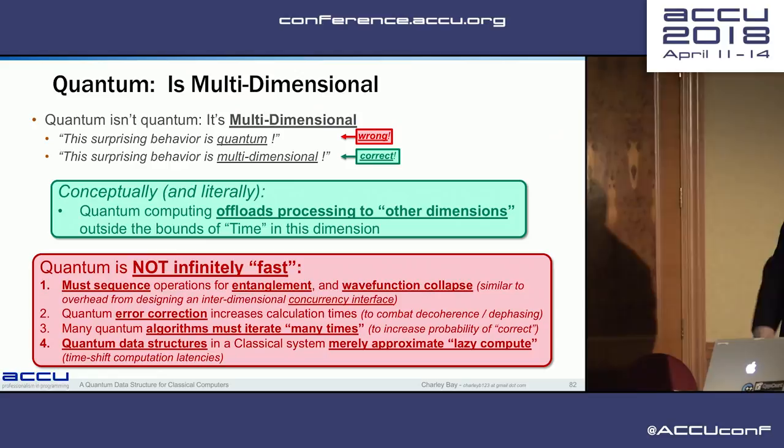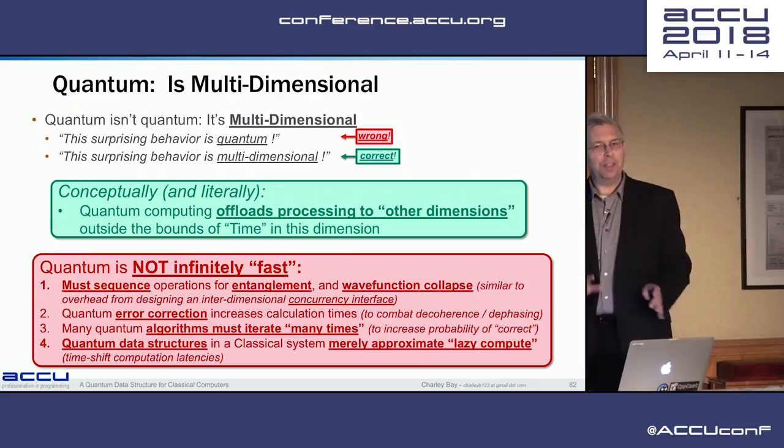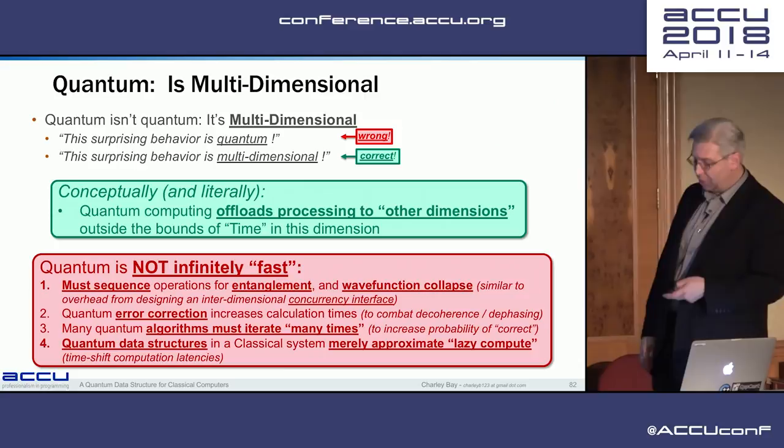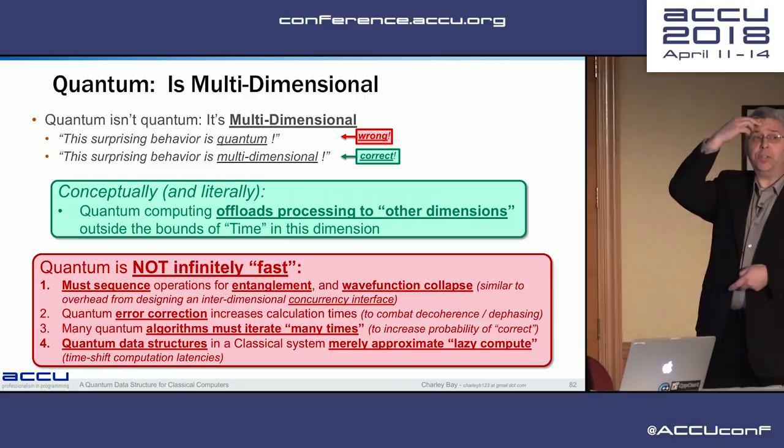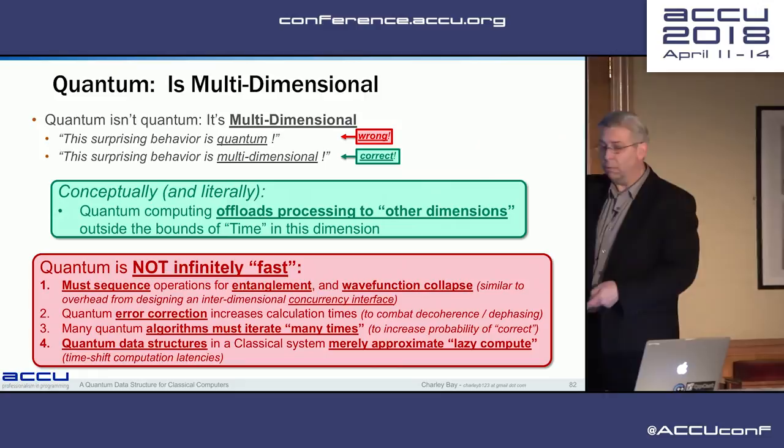You've got error correction that takes time. You might say, oh, it's a generalization of probability, better run that again. Better run that a billion times and see what the distribution is in our sensitivity analysis before we're confident that this answer seems to be okay. So there's a whole world of sensitivity analysis that might be significant, especially based on what your problem is. And then quantum data structures are really just lazy compute. If you have quantum hardware, you're pushing it into another dimension. If you're doing quantum data structures in a classical machine, it's lazy compute. So if you like lazy compute, like Haskell, then this is your thing.